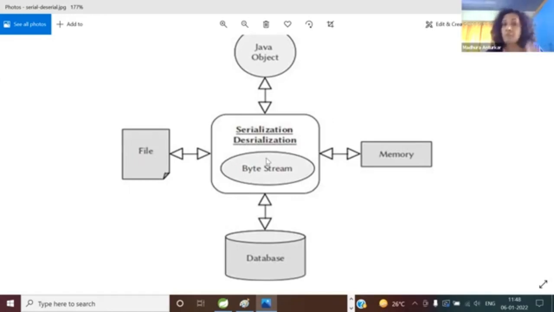So now, just the writing part is not sufficient, you will have to restore it also. So tell me, the conversion from object to binary is serialization. So what will be the meaning of deserialization? Which to which conversion? Simple question, simple answer. Deserialization is restoring the Java object from binary.